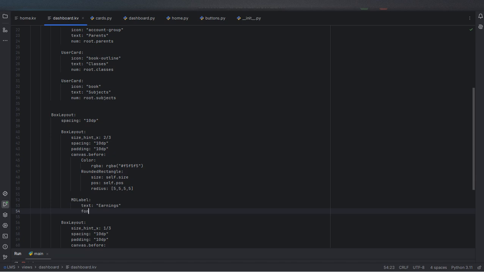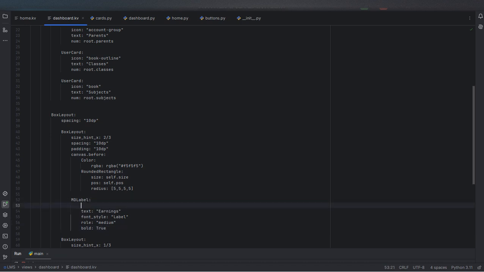So what we can do here is we can say font style, right? So our font style is going to be label, and role is going to be medium, and bold is going to be true.